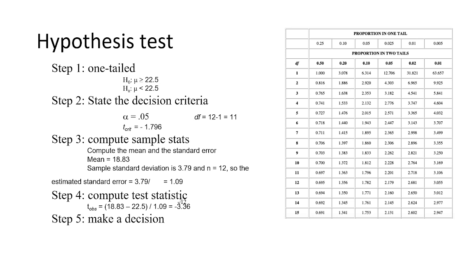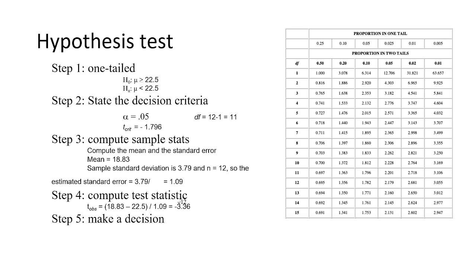The first thing we need to determine is the null hypothesis. So we're saying for the null hypothesis that the population mean is greater than or equal to the overall mean on the hearing test, which is 22.5. And then we have the alternative hypothesis, which is saying that mu is less than 22.5. And it's less than because if you go back to the passage, they're talking about hearing loss. So inevitably that'll lead to a decrease in a score on the hearing test. So that's why it's going to be less than 22.5 as opposed to greater than.